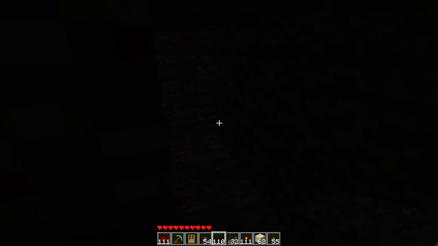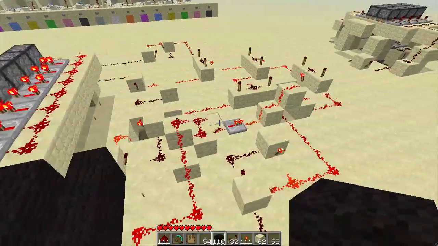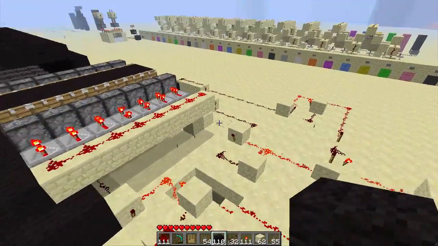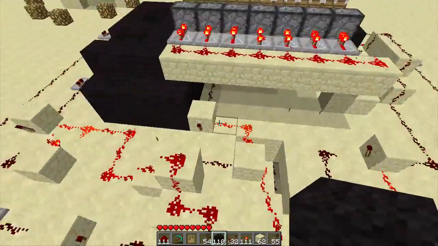So you go around, press 5 buttons, and then the door will open. You go through it, and that's pretty much it. So this uses latches and those combo things.